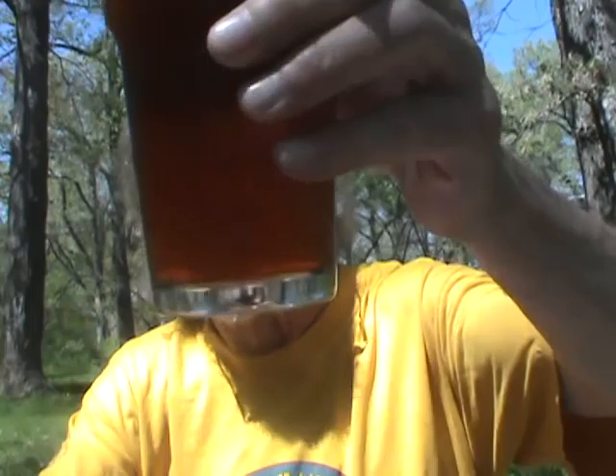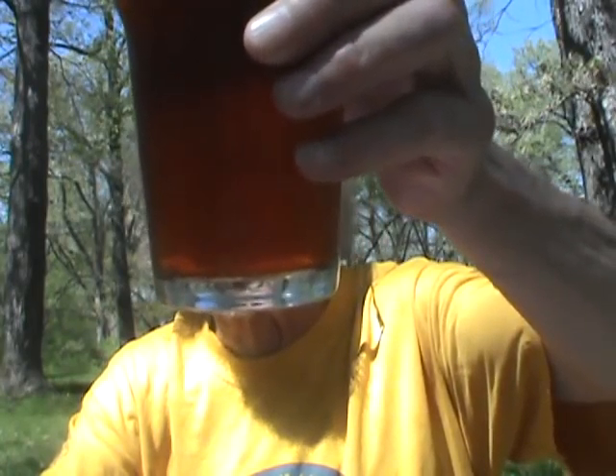We've got a dark orange, almost orange-brown color — definitely a brown tinge to it. There seems to be a moderate amount of carbonation streaming up, and maybe a finger and a half of a really creamy-looking head with tight small bubbles. Looks like it may stick around a little bit.